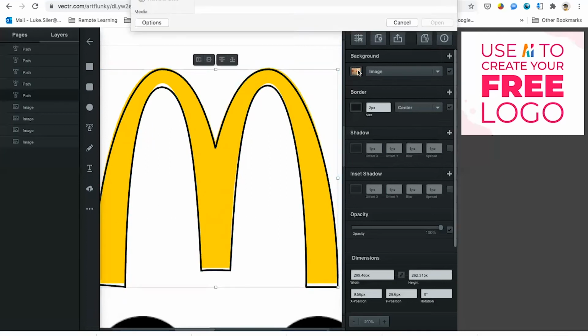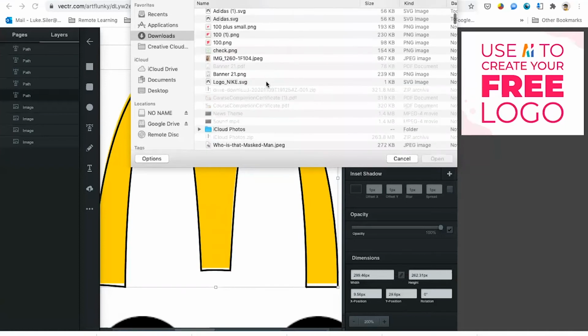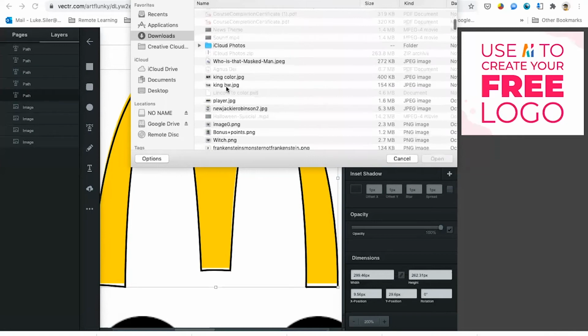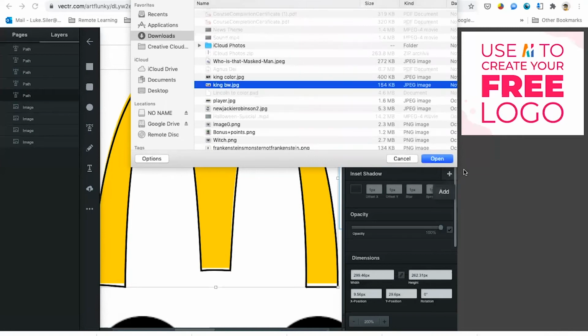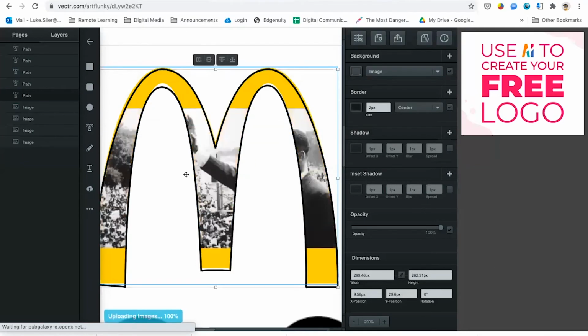Sometimes it doesn't want to show up. Okay.